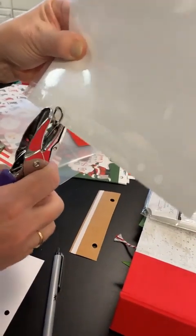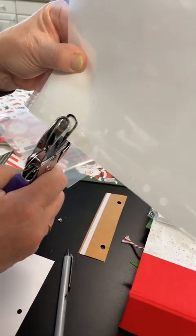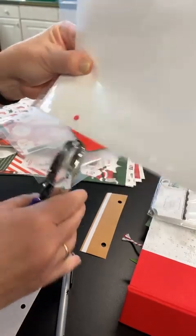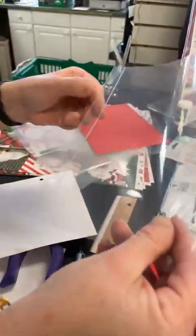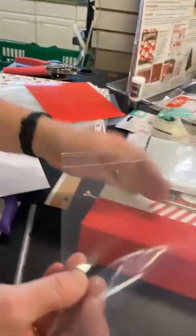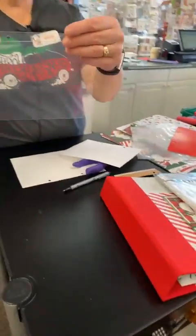And then I just slide in my punch, and this is really slick, Maggie. And look, it's perfect. So I just marked it, and then I punch it, and then I've got my new holes that are going to fit into my book. Perfect. And they're crispy. They punched really nice. So that's how to do that. Make yourself a guide. You could even mark on here, guide.